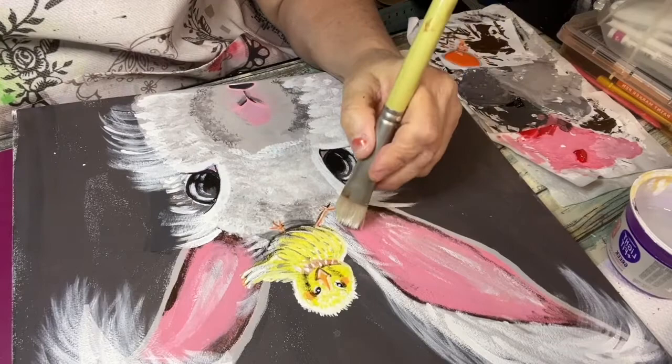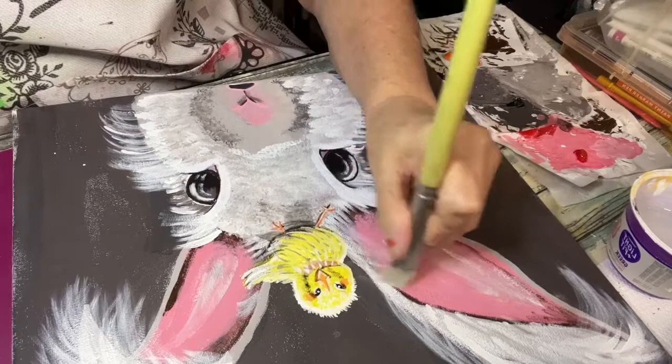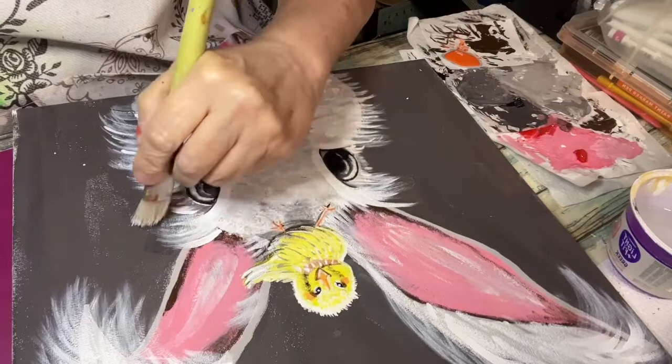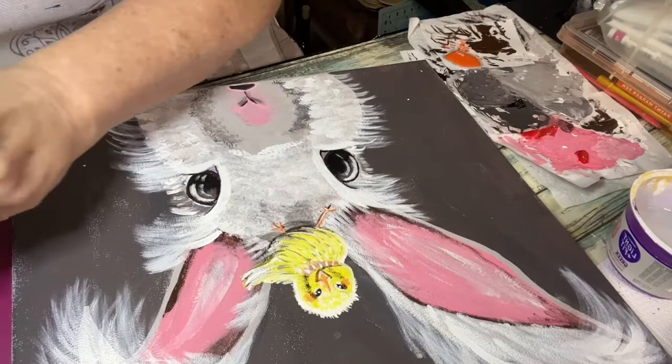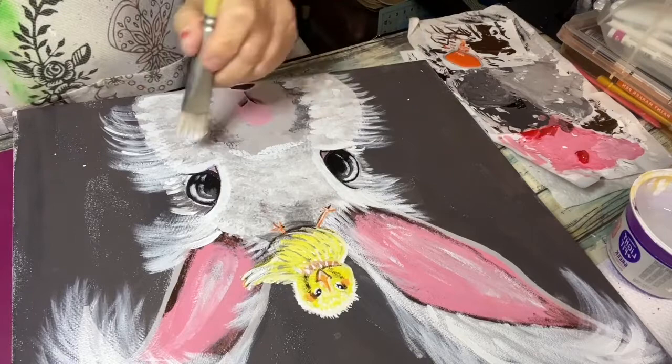Just add a little bit of hair with your dry brush. Okay, now we're gonna put a few more whiskers. Just use white. We're just gonna kind of spread the whiskers around.